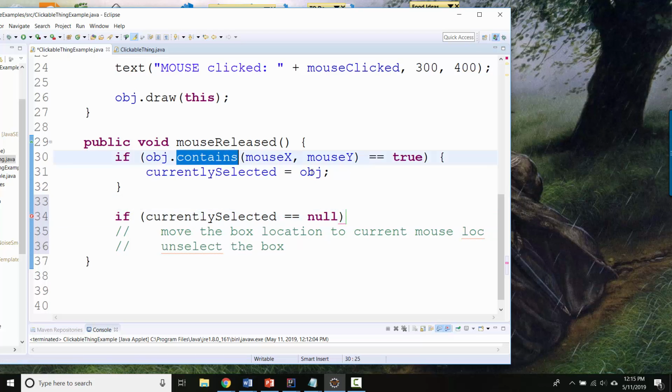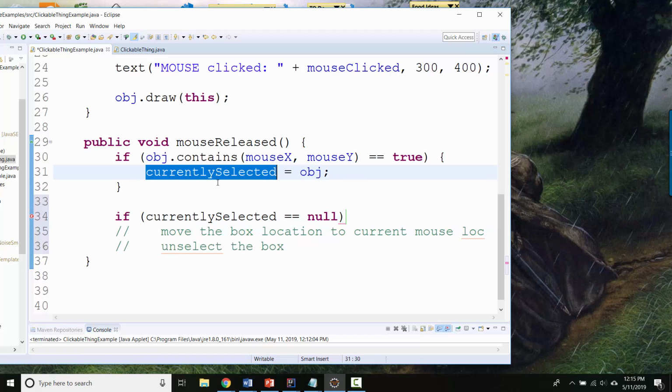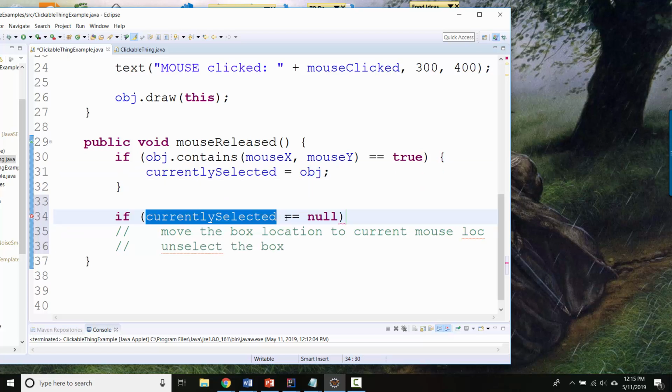As soon as I click on something, I assign that object to this variable. So what that means is that if I've clicked on something, then this variable is not empty, that this variable is not null. So I can do it this way. This is just a fancy way of saying, is the currently selected variable containing a box that I've already clicked on? So if it's not empty, then I know I must have clicked.